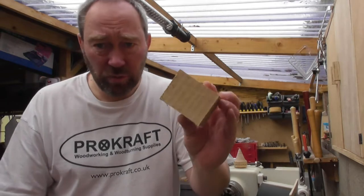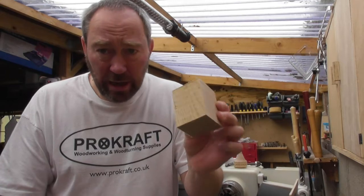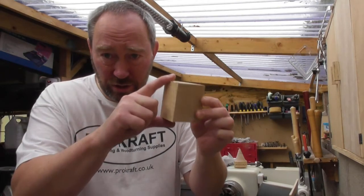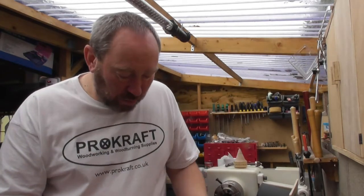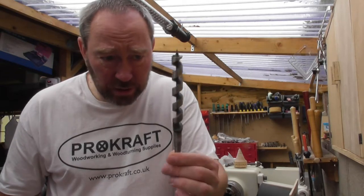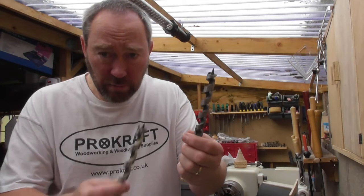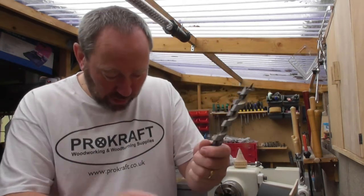So I've got a couple of blanks here cut. Here's the first one, because I am actually going to make my final set for a customer today. This is fairly straightforward because it is a short one, and these are for the two ends of the lawnmower. Now I use auger bits to cut the bores, and you can have one of these auger bits, I can't remember how long it is, probably 120 mil, or a slightly longer one when it comes to a longer roller.